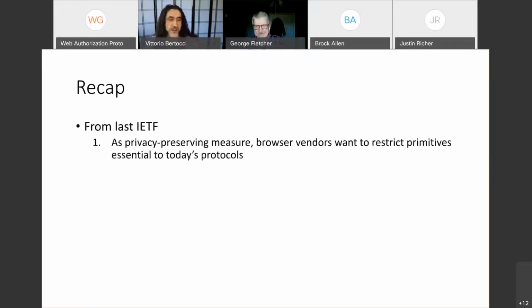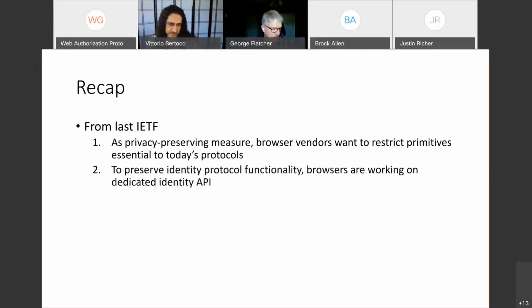Very good. So at the last IETF, we had this discussion just informing the group of what was going on. The idea is browsers aren't happy that advertisers track users across the board, or at least that's what they maintain publicly. So they are taking steps for preventing some of the most egregious scenarios of tracking from occurring. They also understand that identity is roadkill in that context, and so they are trying to introduce new primitives that will somewhat obviate the need for us to use lower level primitives. Pay attention, because this is subtle.